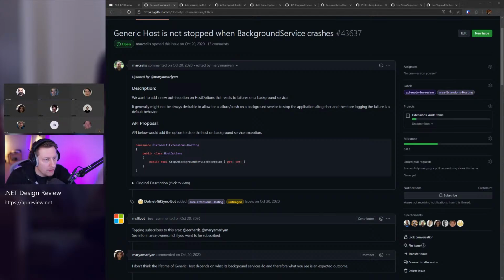That's a mouthful though, background service exception behavior. And then the values would be what? I think we would start with continue on exception and stop on exception, or exit on exception.